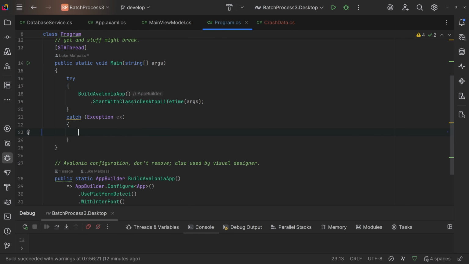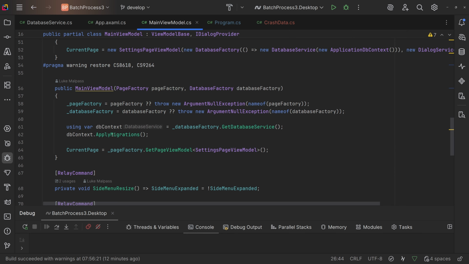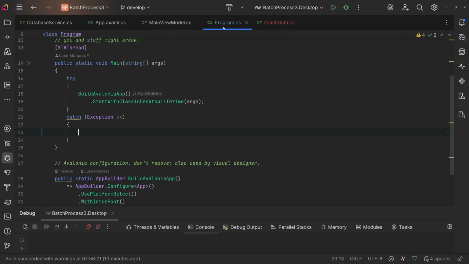And what would happen then is we'd bubble up to here, we'd crash, we'd write a JSON file here with the crash, tell it to restart the application. When it restarts, the main view model then kicks in, looks for that file, and then displays the error message and deletes the file so that if it crashes again, or if it simply restarts, it doesn't display the old error message. That's my train of thought.